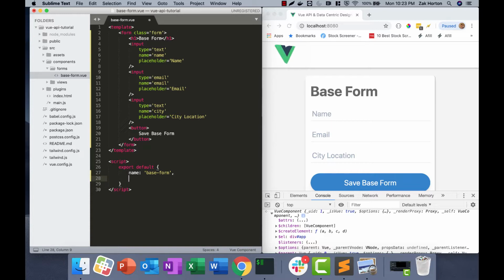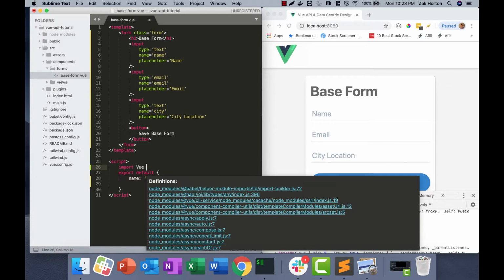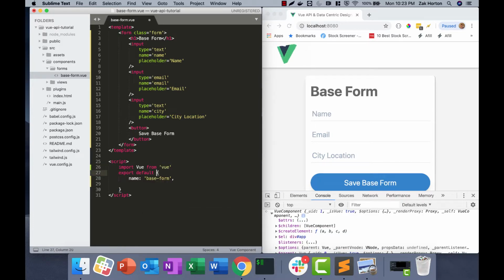So how do we register data? How do we register the source of truth in a Vue instance? And by the way, because we're in a .vue file, it does this for us automatically. But what it's really doing behind the scenes is Vue.extend, or it's extending Vue. So it's automatically extending the Vue instance for us, so we don't have to. That's what the Vue compiler and the .vue extension on the file do for us.